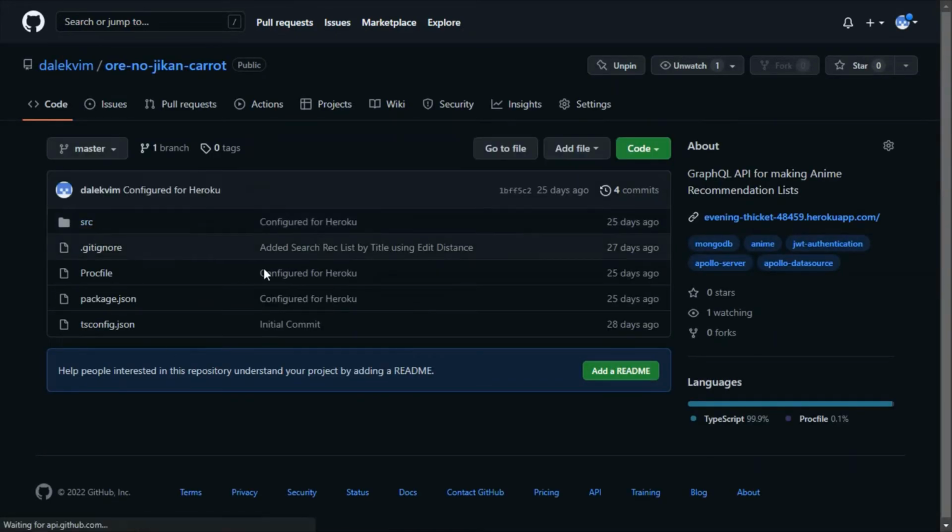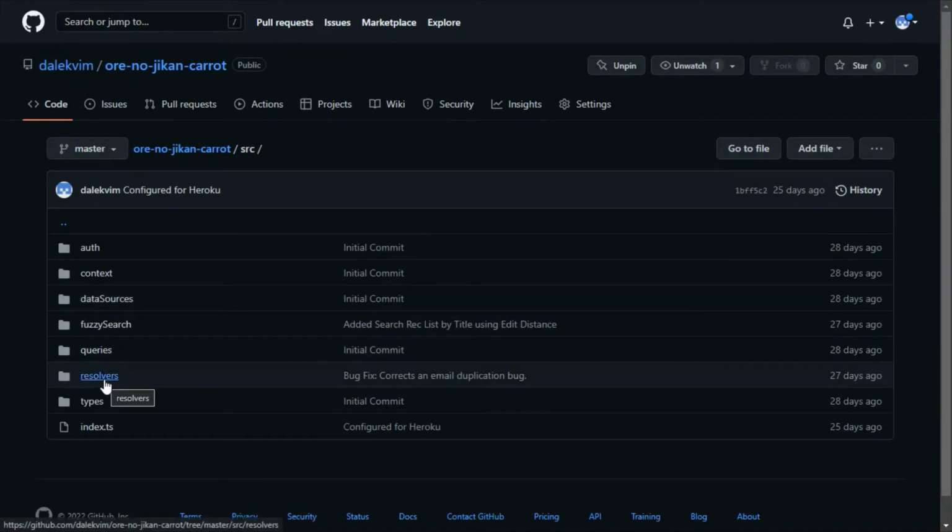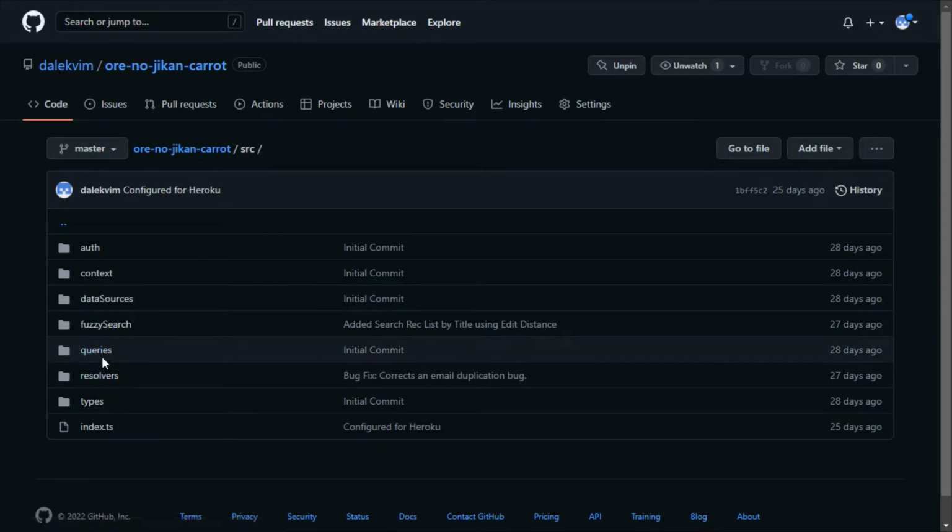So the SMART objectives are that you should be able to create users, and creating users is important, because without being able to create users, you wouldn't be able to create recommendation lists. In fact, you would be able to create them, but you wouldn't know who created them, and therefore you couldn't update them. And CRUD is also one of the core functionalities of my program, one of the essential features.